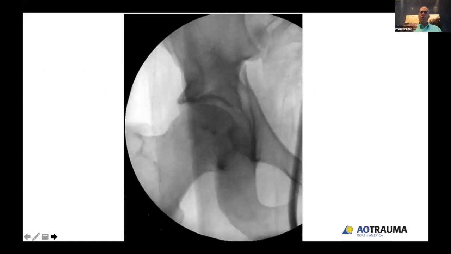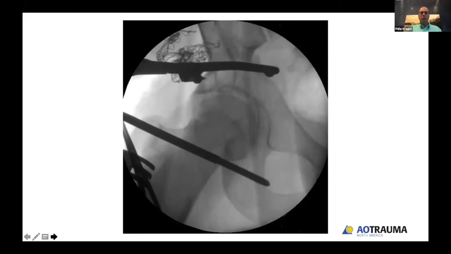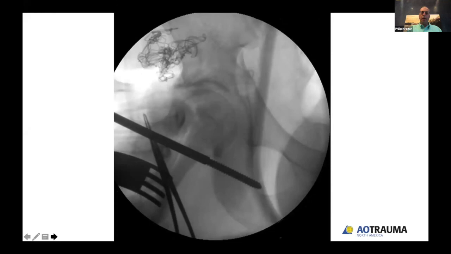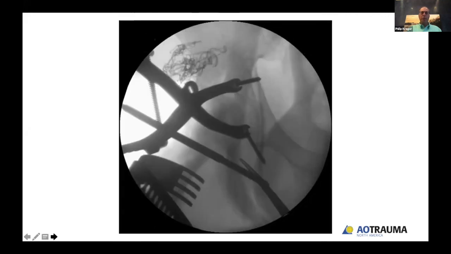So let's just walk through the intraoperative photos. This is the initial situation. Here you see a typical setup where I'll utilize a Schanz pin in the ischiopubic segment and an attempt at reduction, which is not successful with a short angle jaw forceps. And then I'm elevating off the quadrilateral surface, showing here a finger on the anterior column just to show you that you can go all the way to the anterior column and palpate the transverse component of the fracture.